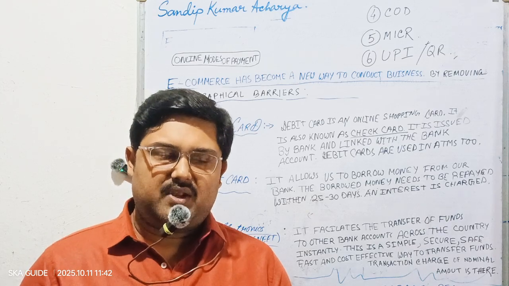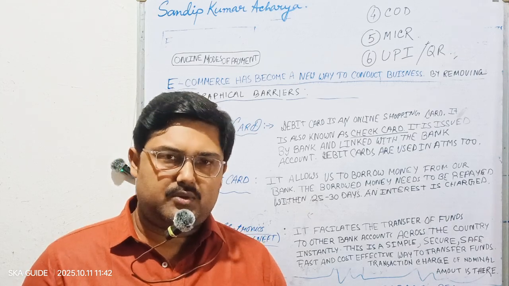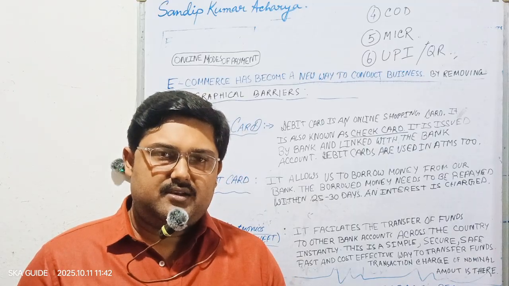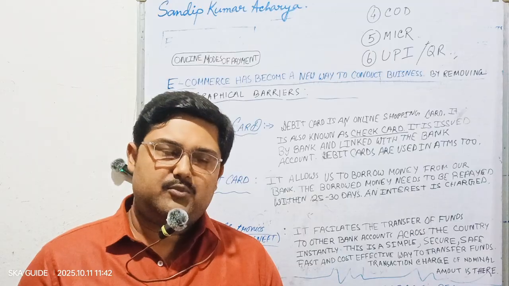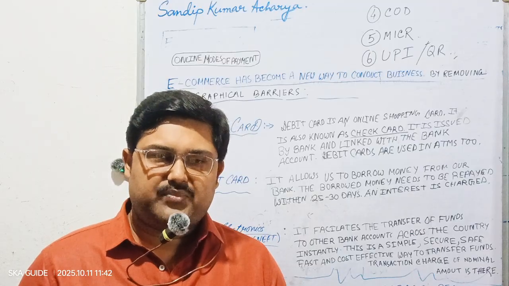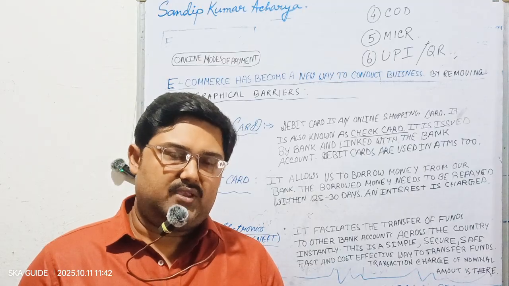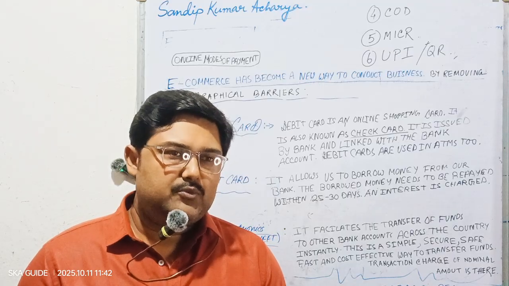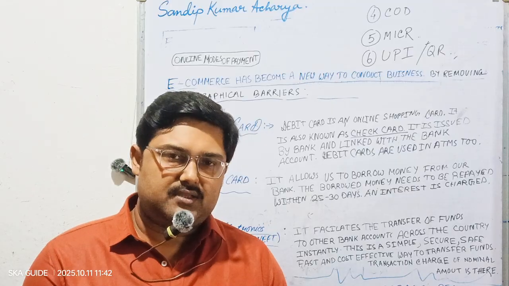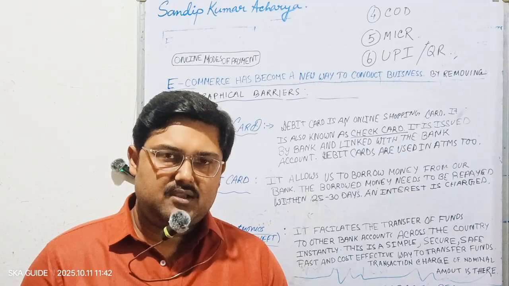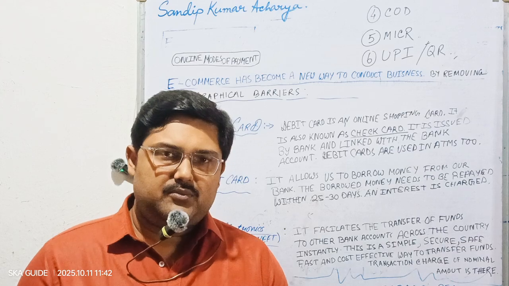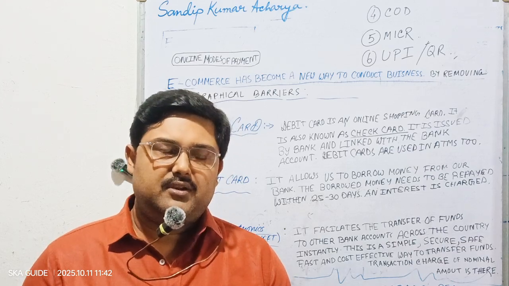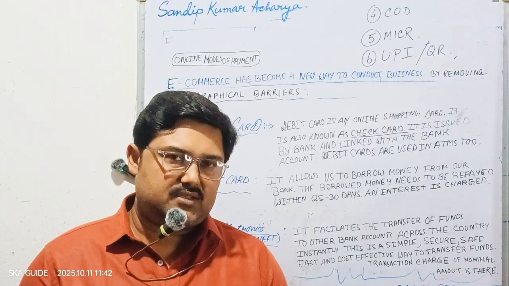That means whatever the bank balance you have, suppose you have 50,000 bank balance and you are purchasing a product of 70,000 with the use of a credit card of any bank, the bank will allow you to purchase that item of 70,000 rupees. The terms and conditions are there, of course. You have to repay the amount of 20,000. If you purchase 70,000 rupees, then you have to pay the total amount within a period of time from the purchasing date.